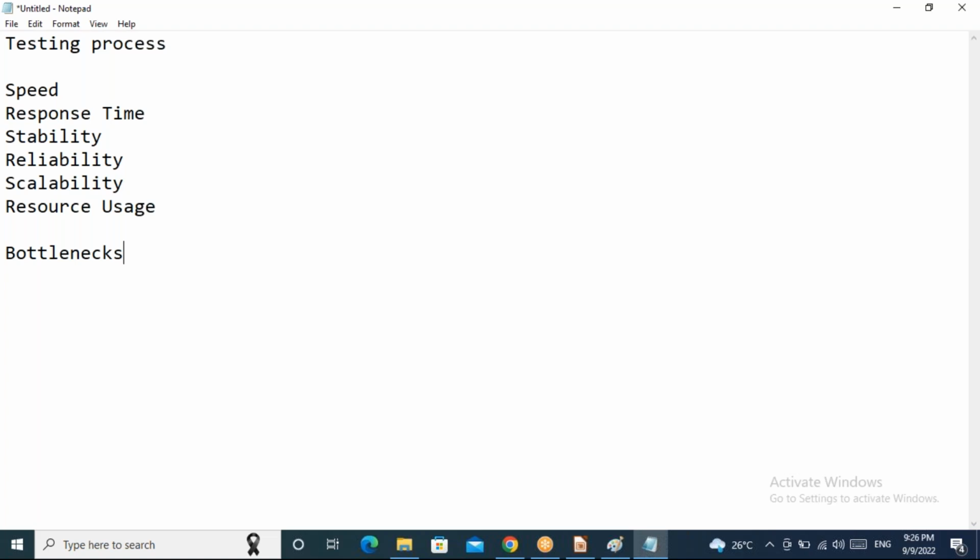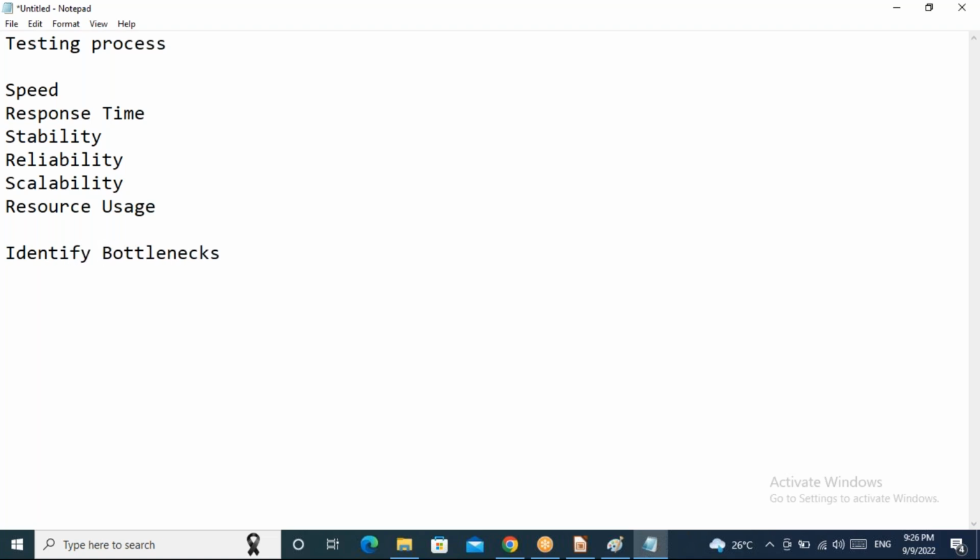You have to explain that with the help of performance testing, we will be able to verify the speed, the response time, the stability, the reliability, the scalability, the resource usage of the software or application under test. And during this process, we will identify bottlenecks.